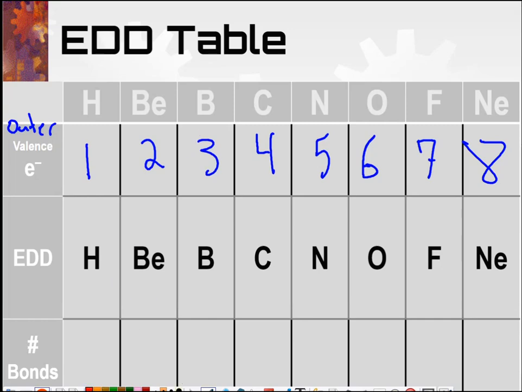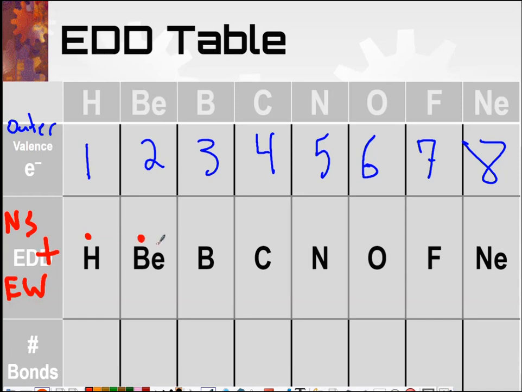Because of this, we only have 1 dot somewhere around our hydrogen. Now remember, we're going to want this to be north, south, east, or west. Okay, your compass points, like that. So I'm going to put 1 dot either north, south, east, or west. I'm going to put mine north because I feel like it.